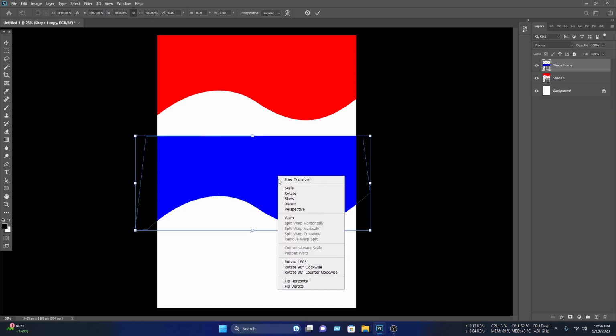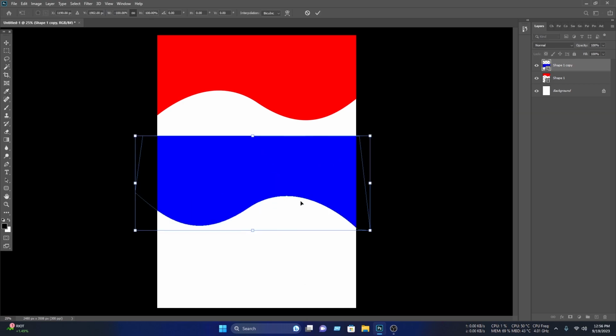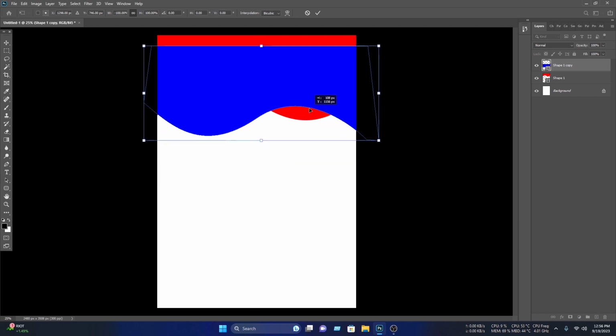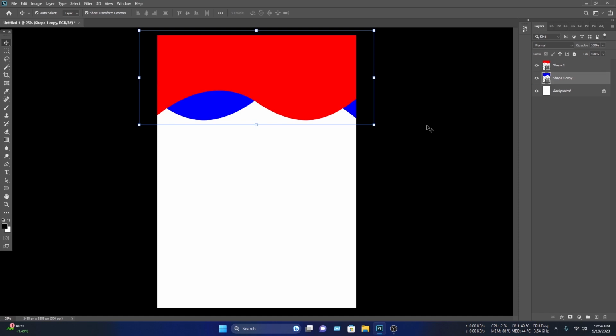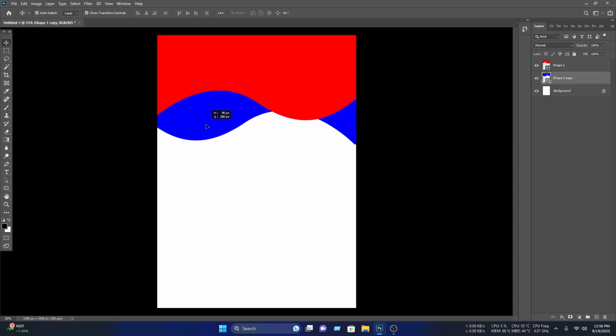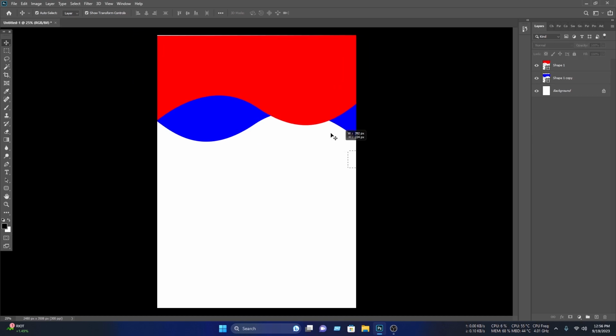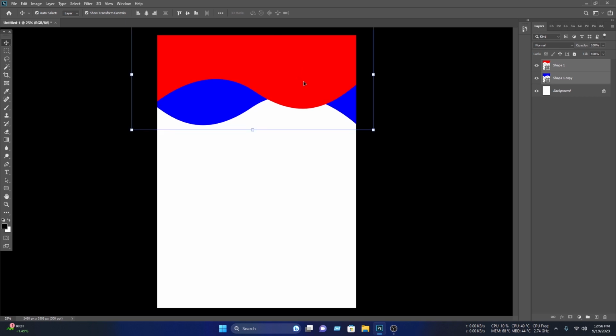Then I have to click on the anchor point, then click on this layer, then click on the flip horizontal. Then click on the tick mark. Then drag this layer under this layer. Then select this layer, then drag this layer in here. Then I have to select this layer, then drag this layer in here. Then select this layer, then drag this layer in here.